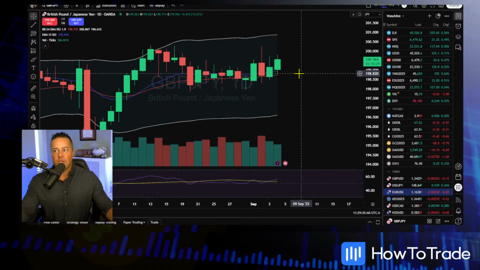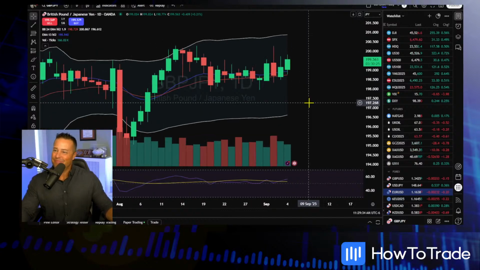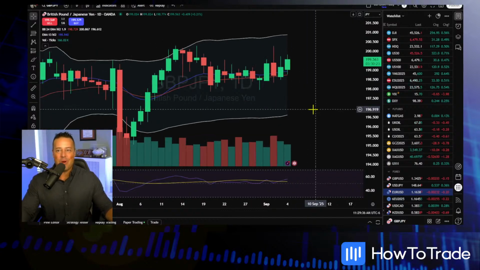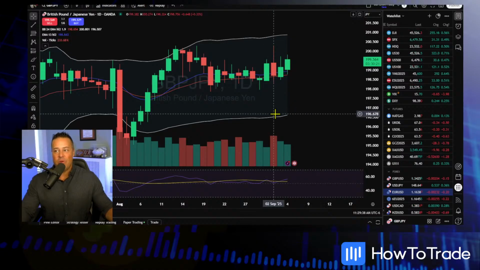Compression. Which way is the market going to break? Bullish or bearish? We don't know. Nobody knows which way a market's going to break, especially when you have a situation that involves the Japanese yen. I mean, there's a lot going on in Japan right now. There's been leadership turnovers. We know for a fact the BOJ wants to get back to a negative deposit rate as fast as they can. They don't want to be in positive territory anymore. They want it to be negative.